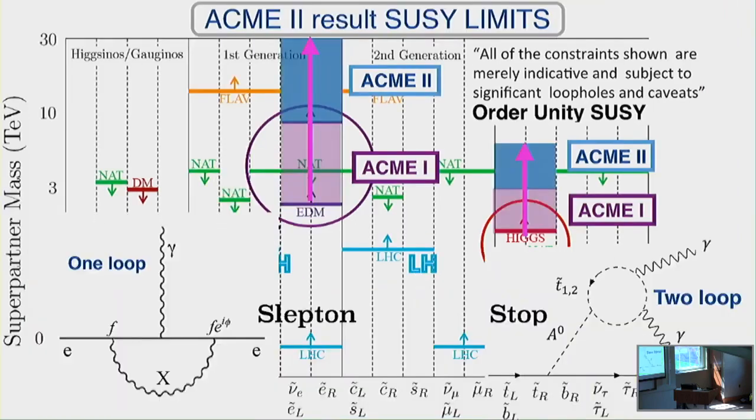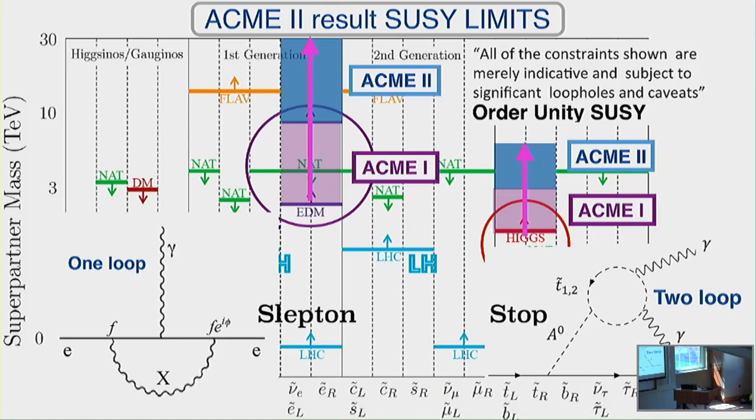And here it is. So here we're looking now for the impact that Acme 1 and Acme 2 had here. These are one loop calculations for leptons. These are supersymmetric partners of the electron, for example. Here's 2 loop calculations for the stop. Now, if you're familiar with the LHC and particle physics, that's kind of their key target, the stop, supersymmetric partner of the top. Through these 2 loop diagrams, the electron does couple to the top stop particle.